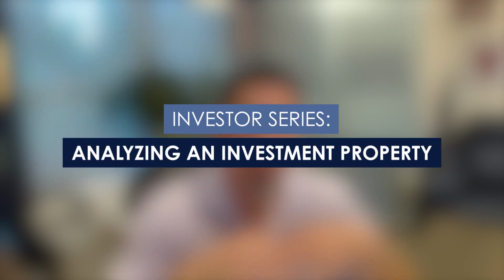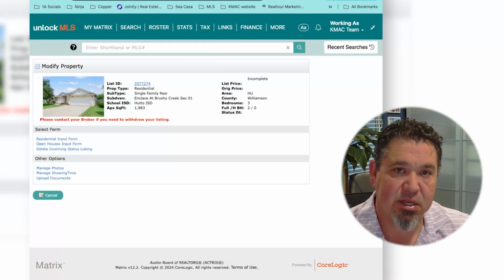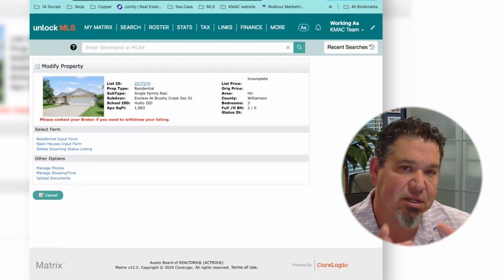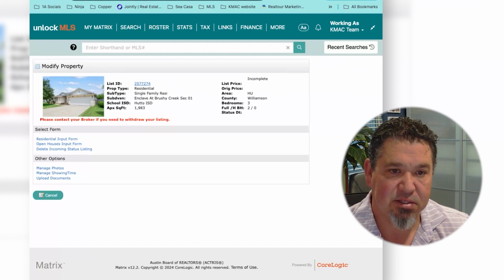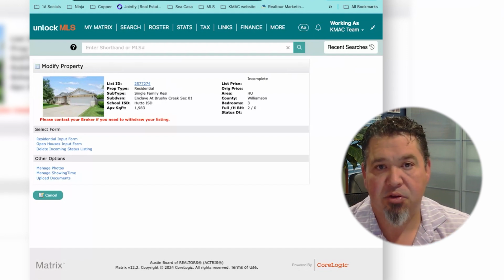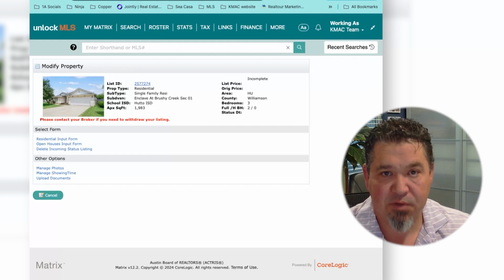And in this part, I'm going to talk about analyzing an investment property. This can be time consuming on the realtor's part, but if done right, we can really narrow down something that makes a lot of sense for somebody based on their needs and what their investment strategy is. In this example, I've got a new listing that we are putting on the market today that I'm just going to use as an example to analyze it as if I would analyze another property for an investment property.